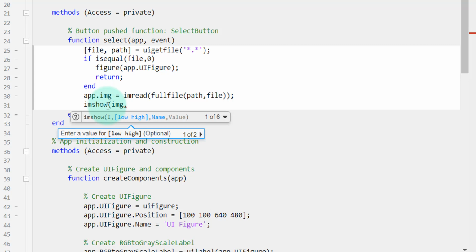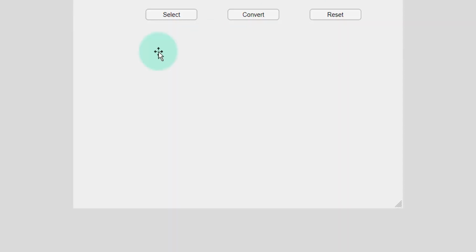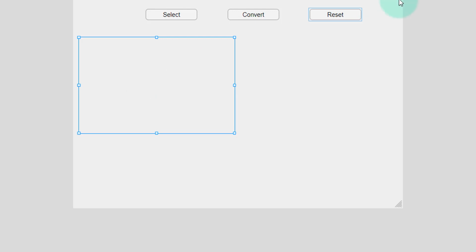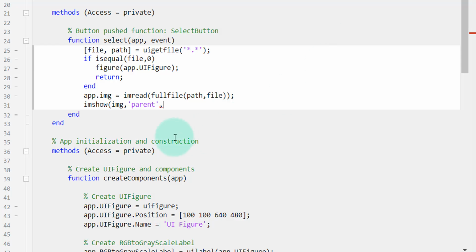To define this, I have to give a parameter like Parent, who will be the parent, and definitely I want to show the image on this axes. That means app.UIAxes, the left one, right? So this one is actually app.UIAxes.